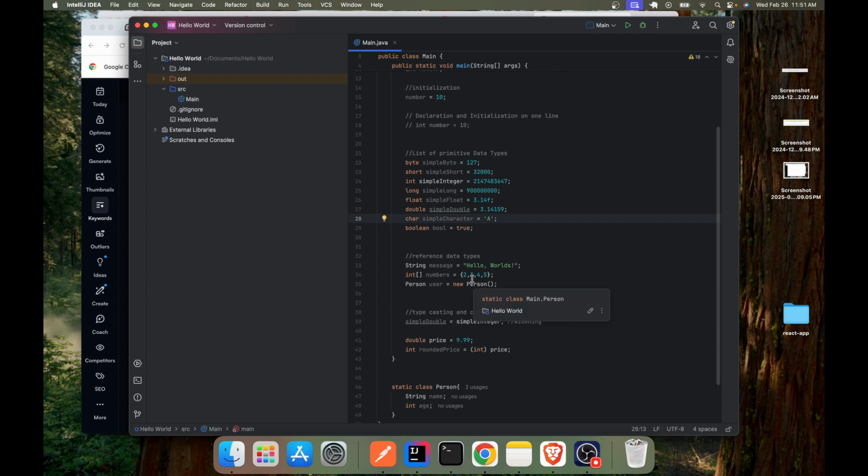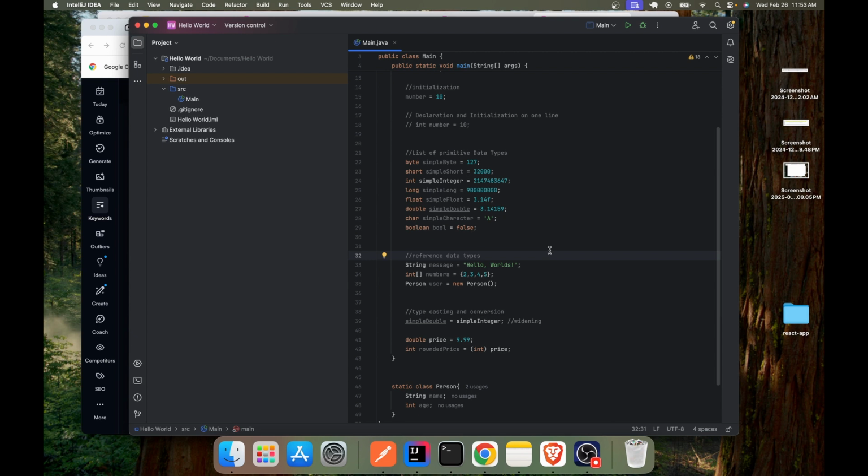When you're dealing with characters, they use the char type, and that is a simple character. You'll see that you use single quotes, not double quotes, and you give it one character. This is not to make a string. This is just one character. And then the final primitive data type is boolean, which deals in true or false. So whenever you're dealing with true or false, you're going to want to use a boolean.